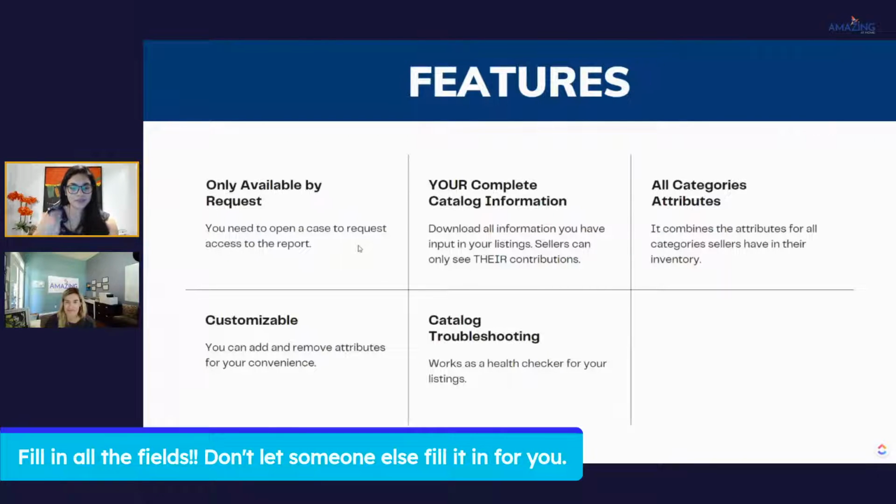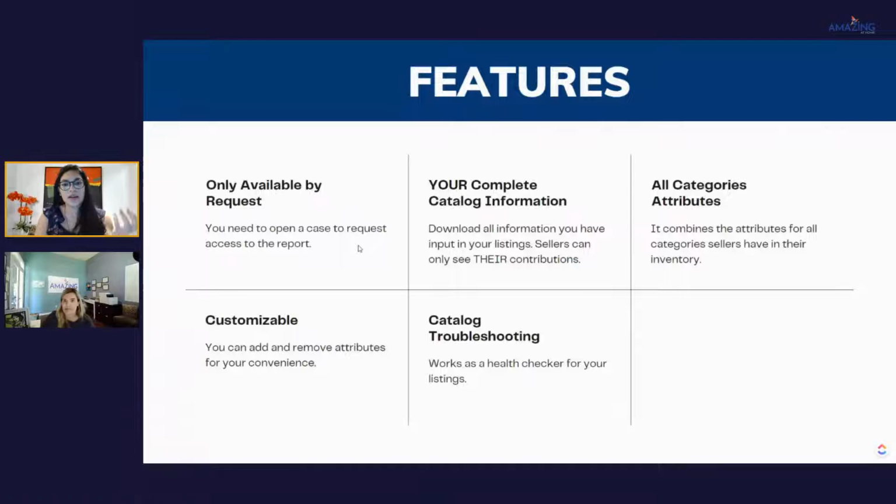So then catalog troubleshooting, the last feature, I think I already talked about it. When you download this today and just upload it immediately, that will give you all the issues that you have in the catalog. And then you will have a lot of fun, because some stuff that you weren't aware of is happening, and if you fix it, Amazon will give you more contribution rights. You will have better chances of protecting yourself and your brand.